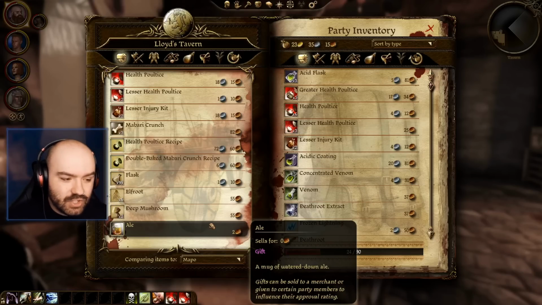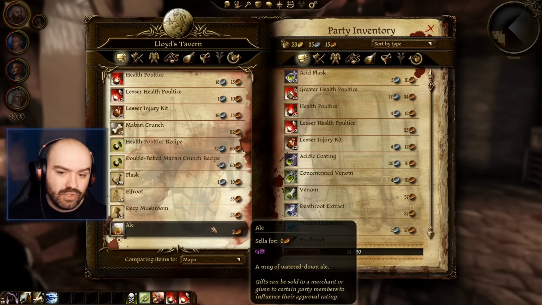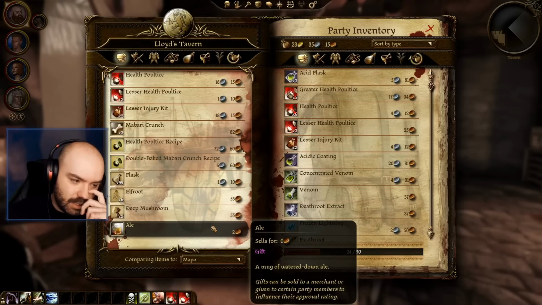Is 1 ale 2 copper pieces, right? 2. There were 3 militiamen there. I just gave 100 silvers, which I'm assuming is 1,000 copper pieces. Would 100 of these be 1 silver? So I just paid for, like, if that math is correct, 100 copper pieces equaling 1 silver piece.